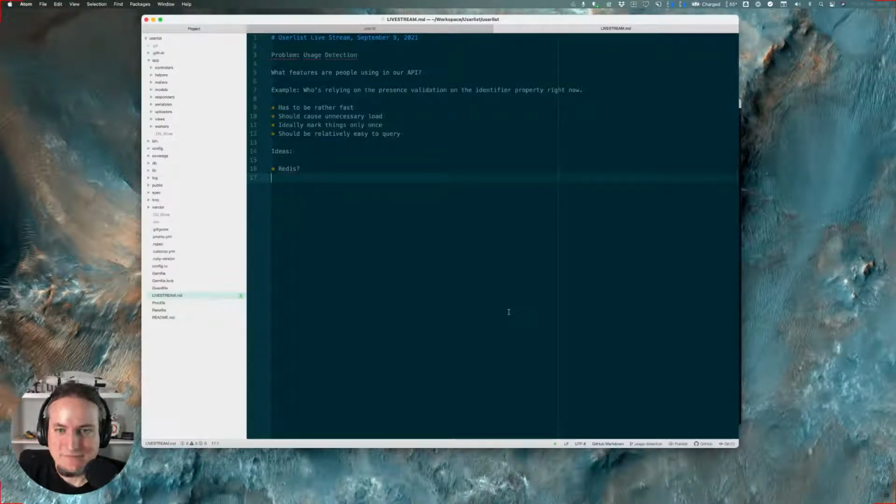So the problem now is that we have a couple of customers, and I have no idea who's explicitly relying on that validation to not accept certain requests to the API. So I want to find a way to basically identify those accounts. Ideally, it's no one, but if someone's explicitly relying on that validation to fail, I'd like to catch it early so we can tell them, hey, this is an upcoming change, and if you don't want to track those users without identifiers, then you should change something in your implementation.